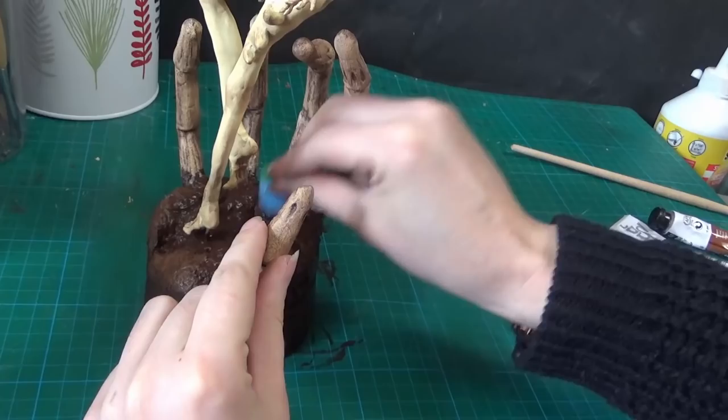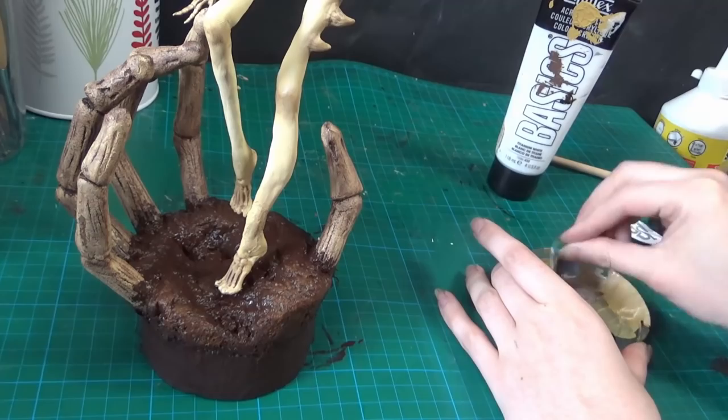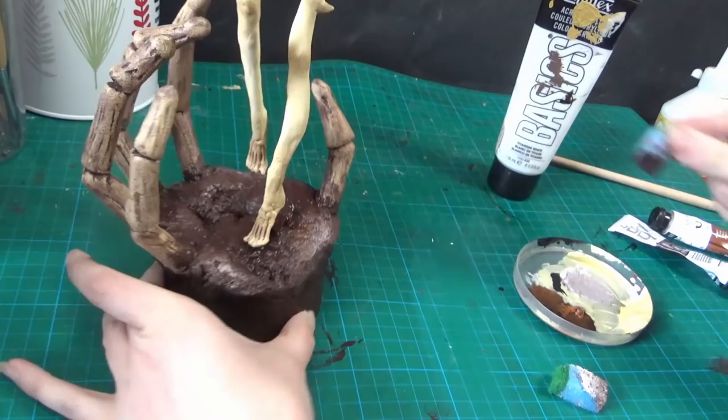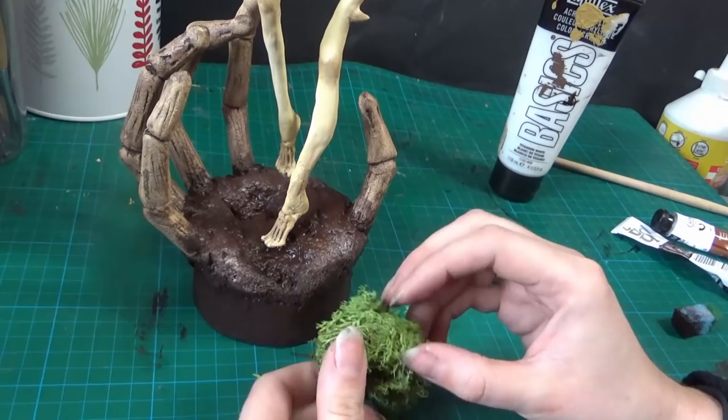First, I mixed some warm browns, but it looked like crap, literally. So I added some whites and blacks, and it was way better. Then, just to add some texture, I glued on my beloved moss. But only very small chunks this time.